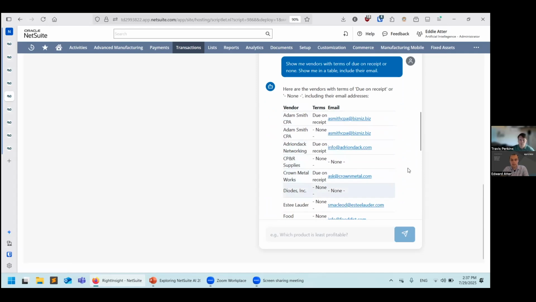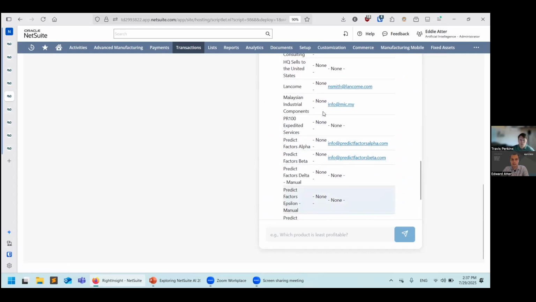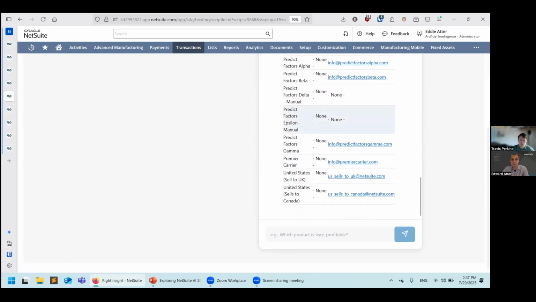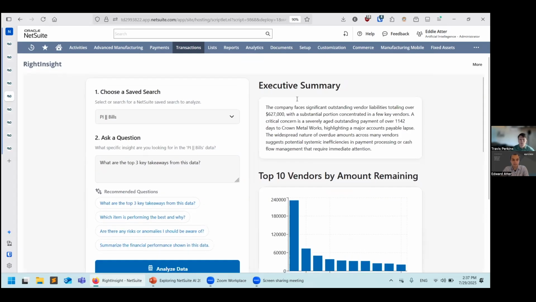And that's important because we're consistently paying late, right? So maybe that's because they don't have 30-day terms, they're due on receipt. And that's just not possible for us to turn it over that quickly. Now I can easily reach out to these and try and get different or better terms, right? So that's an example of one.